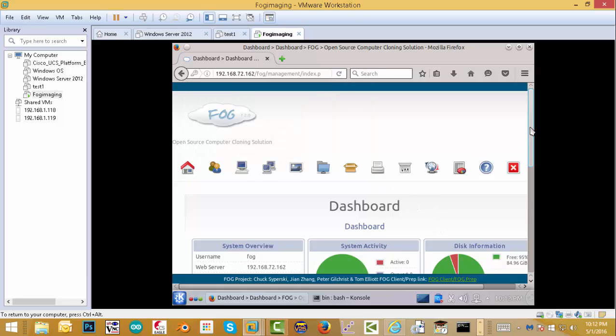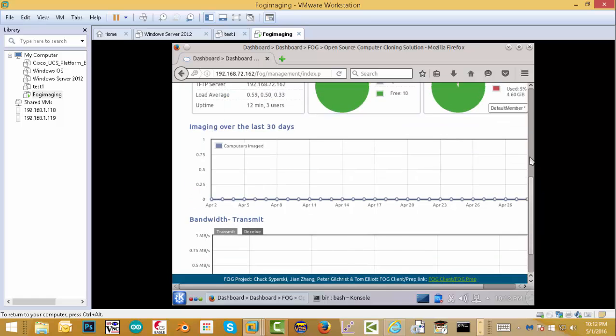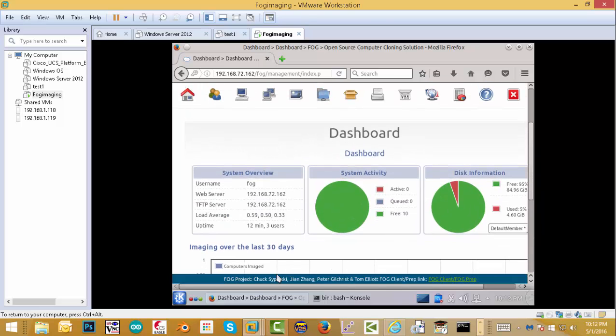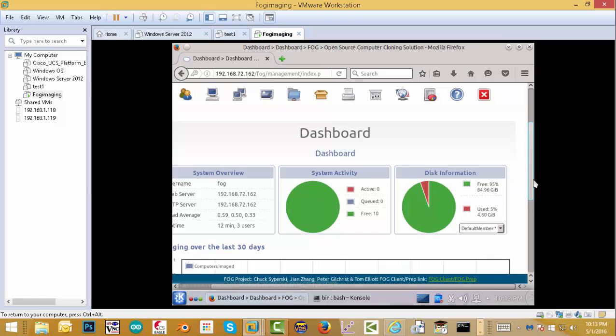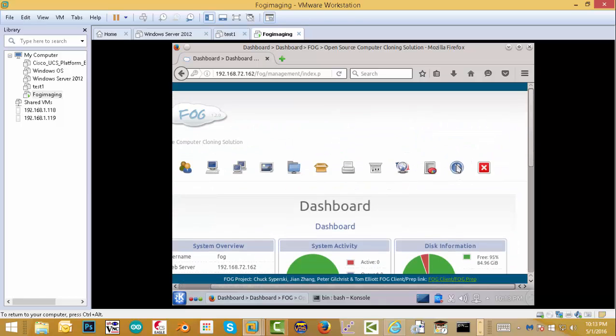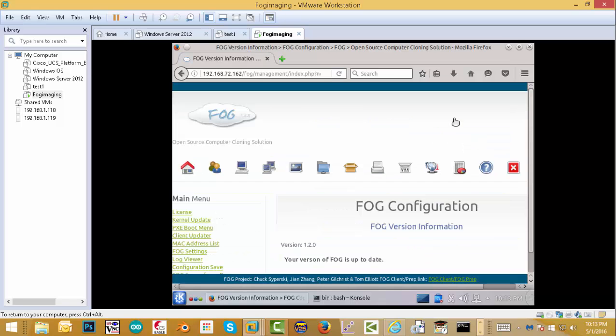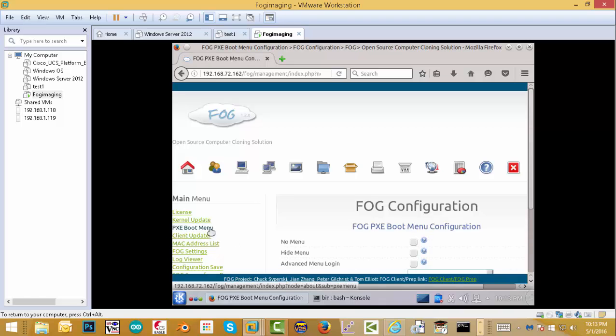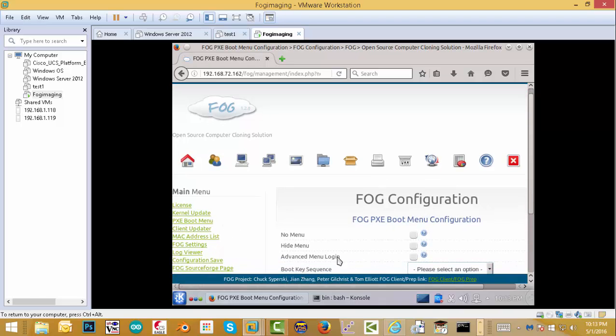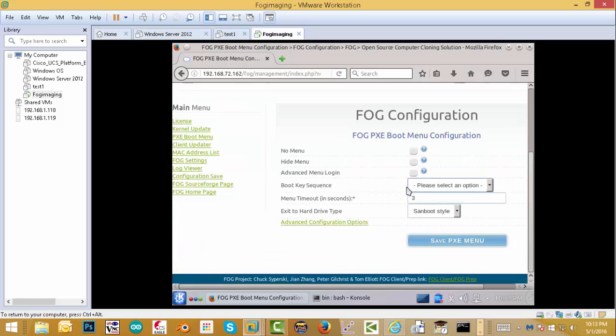And without further ado, we're definitely going to take an image, but I just want you to take a look at this too and see that we're going to change this password. We're going to change the settings to it. We don't need to set up an image first. We don't need to do anything else first. But there's one thing that I like as a preference in the fog server. So I'm going to click on the fog configuration, and I want to turn on a feature within, I believe, the PXE menu boot, and I want to do the advanced login menu. And the reason is it puts a little better menu to go in through, and you can customize the name that you're going to add to it to register it, which we're going to do a little bit later on.